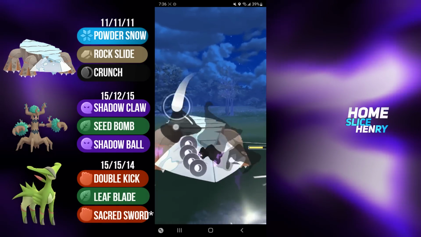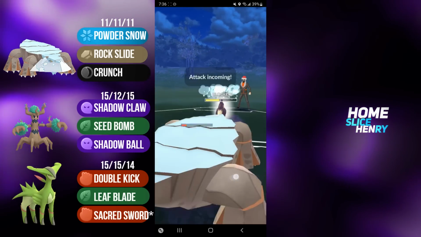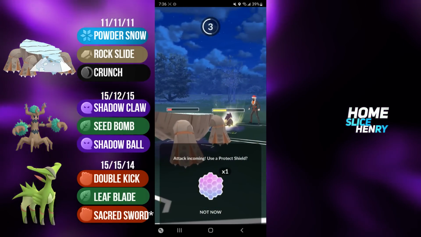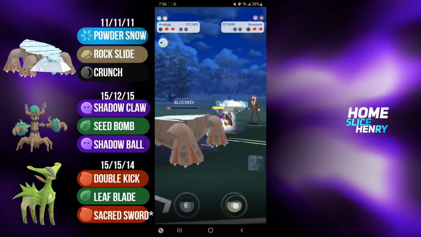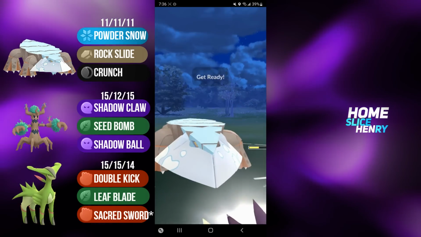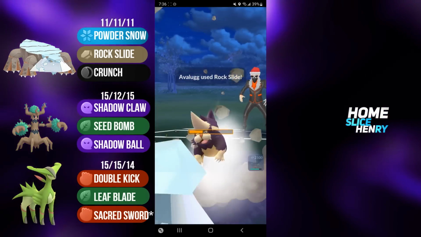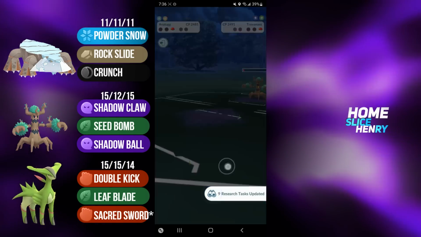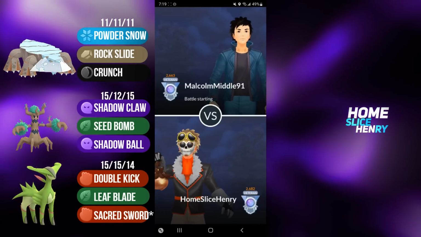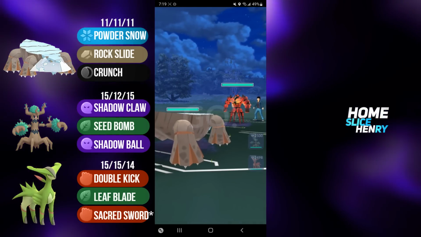I am expecting a shield on this second move, so I'm going to bait with a Crunch to try and get a debuff. I do get the shield, but I don't get the debuff. My HP is very low. Can AVALUGG withstand the resisted poison jabs? It's going to be close. AVALUGG able to withstand the poison jabs and get to the Rock Slide. Rock Slide will KO. Trev is too short of a Shadow Ball, so they're not going to get there, and they concede the match.